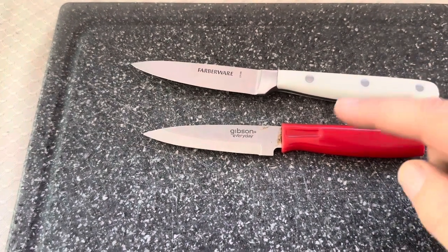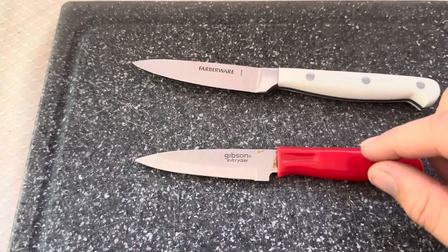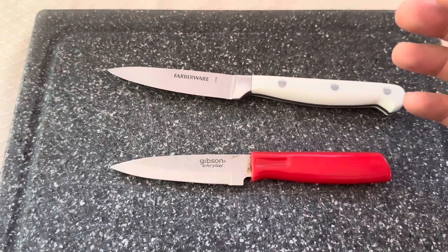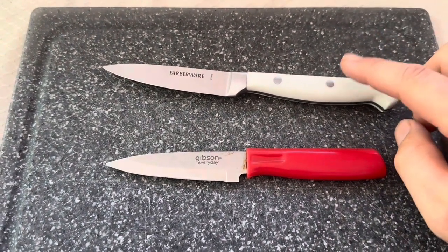Overall, these are both decent knives. We've had this Gibson for a couple of years. Definitely use it. If I had to choose between these two knives and only pick one knife to use for the rest of my life, I would definitely choose this Farberware Forge knife.